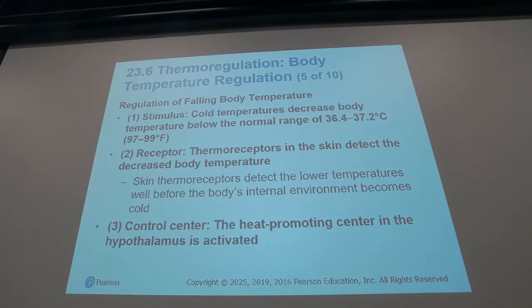body so that we can maintain body core temperature, and then behavioral changes occur like grabbing clothing to protect ourselves, and as well you will have contraction of your muscles. So you will start shivering in order to generate heat by this contraction of the muscles.